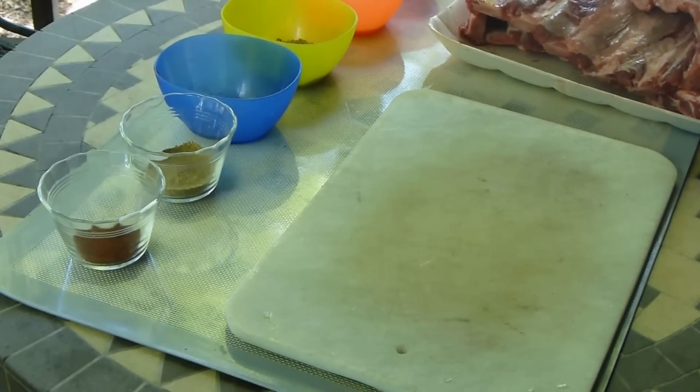Gary Brown here again, and it's time for another experiment on the Cobb Grill. Today we'll be making some barbecue pork ribs.